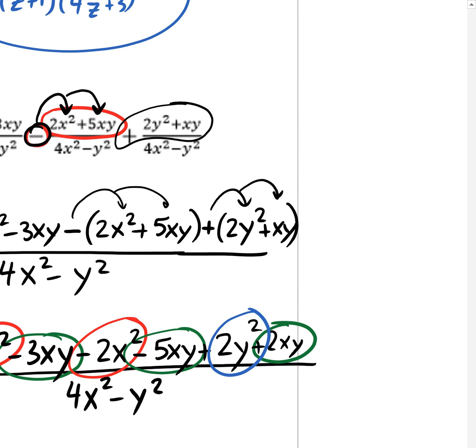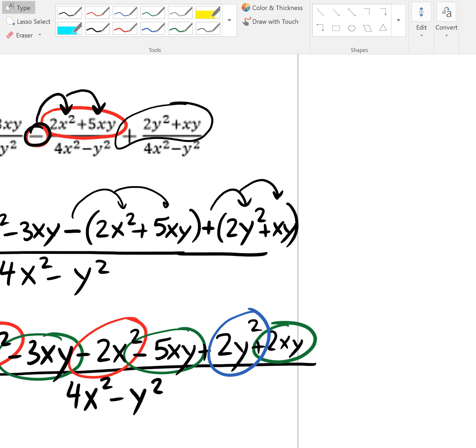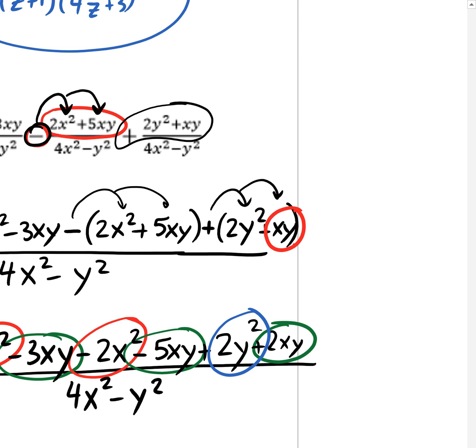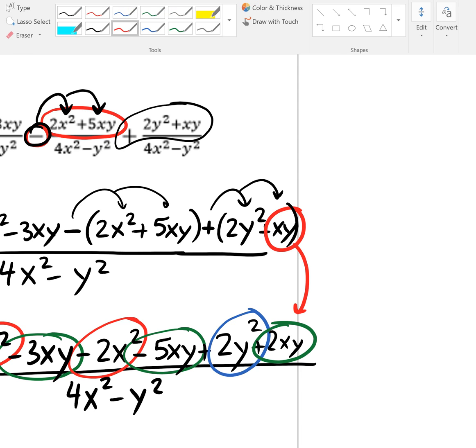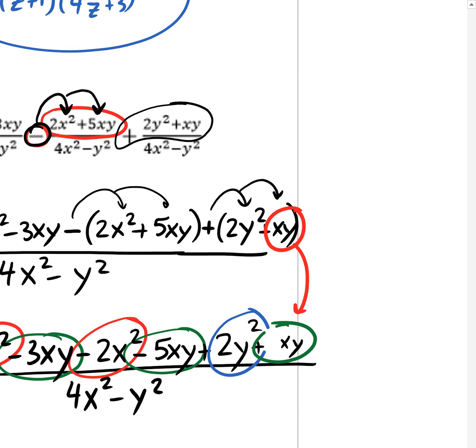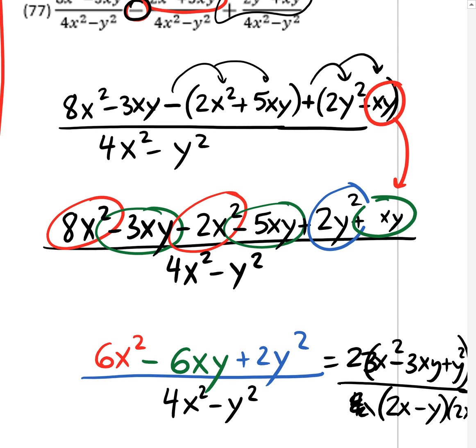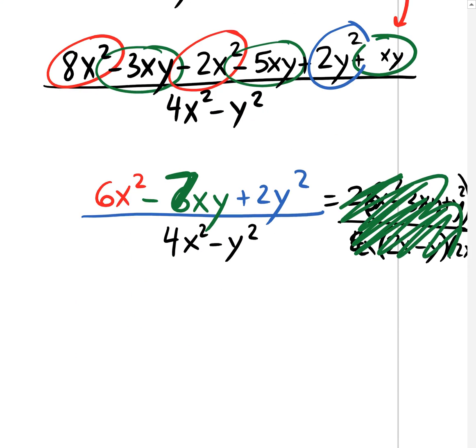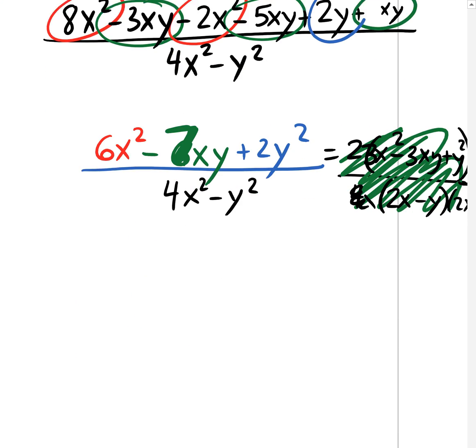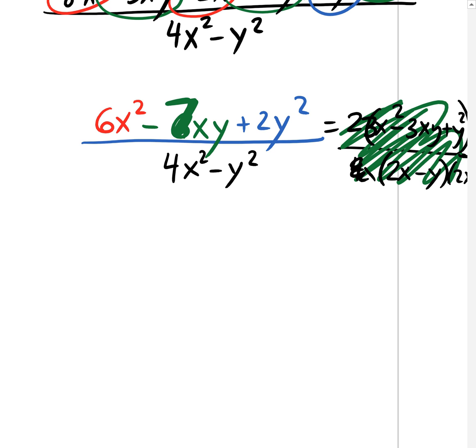I just realized, you're probably wondering the same thing: how did this xy become 2xy? There should be no 2 there. And how would that affect it? Then the green terms, negative 3xy minus 5xy, would be negative 8xy. Negative 8 plus 1 would be negative 7. So this should be a negative 7 here. Sorry about that. Having a hard day, I guess. That means the 2 does not factor out. That's a bummer. We're going to have to do that long method for this one.